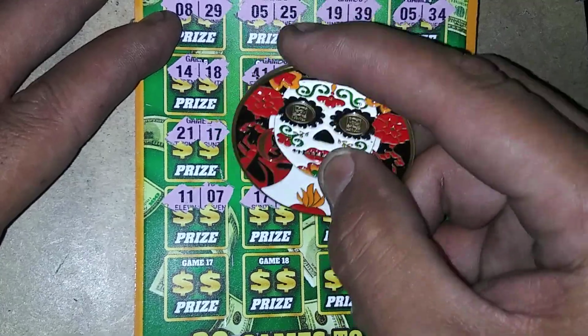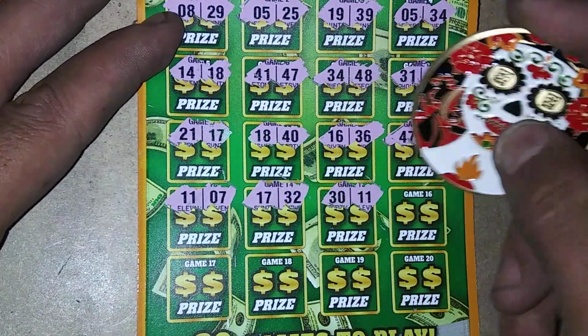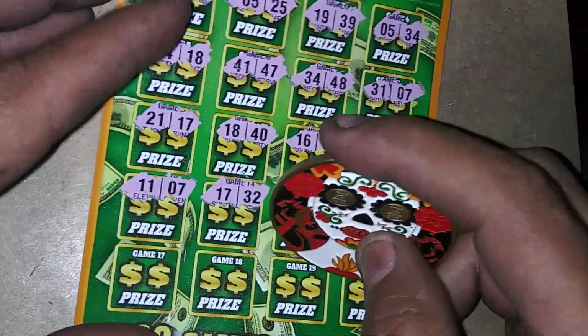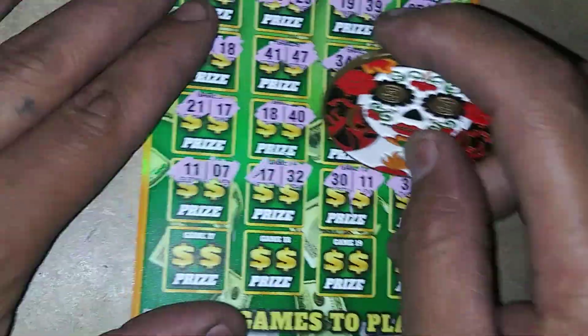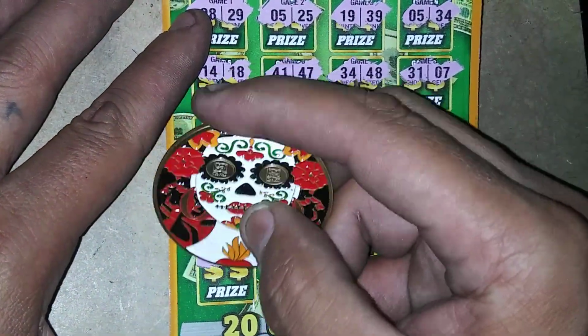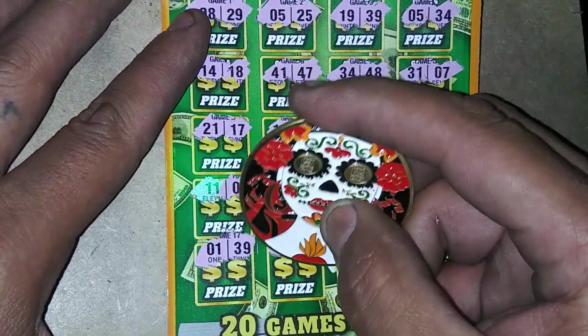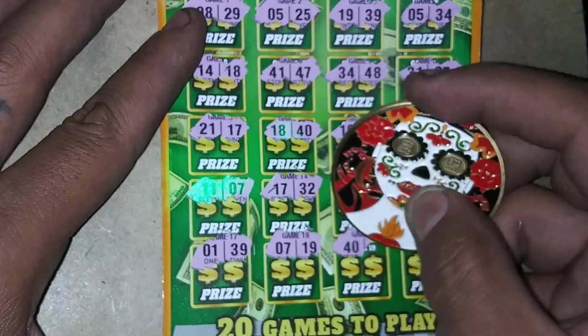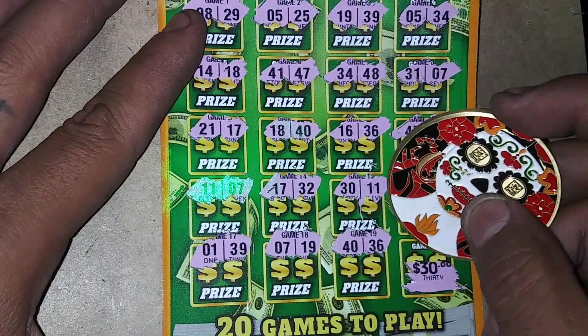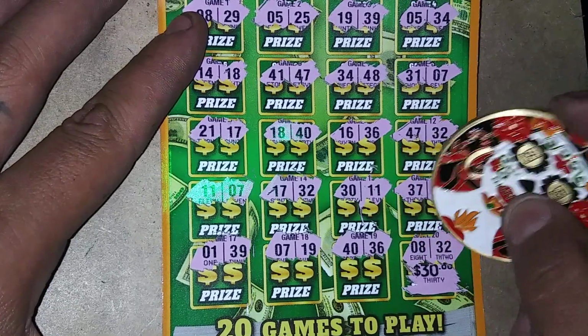Seven and 7, 17 and 32. 30 and 11, 37, 34. Alright, last row. Can we get it? 1 and 39, 7, 19, 40 and 36, and 30. Nope. Alright, nothing on the cash bonus.